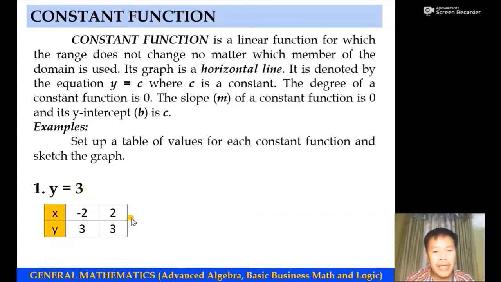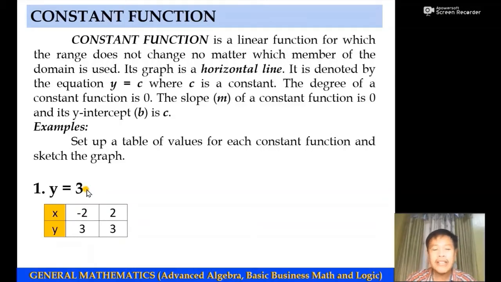If you are going to assign values of x, you are going to start with a smaller number. The number on the left of the table must be smaller than the number on the right side. Now, if I assign values of x which are all negative, those numbers are still correct, because any number can be assigned to this particular x, because there is no restriction.